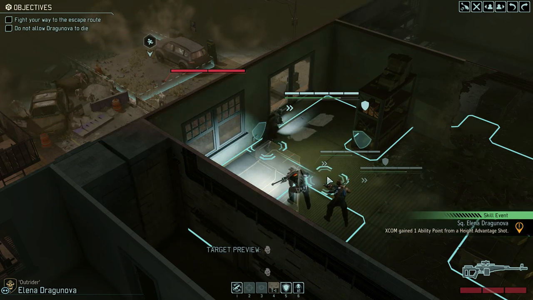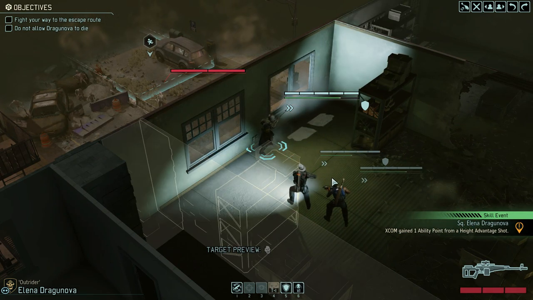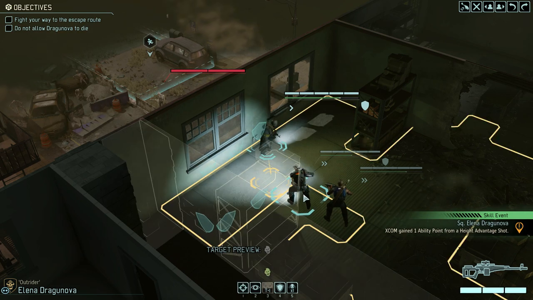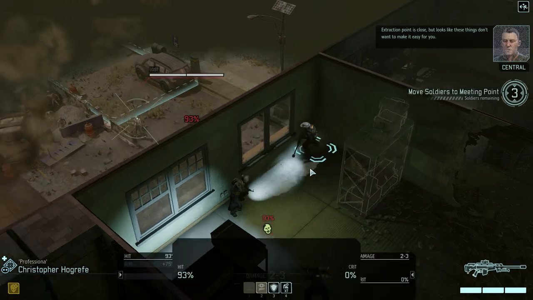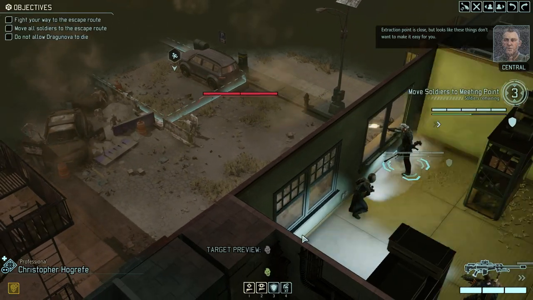Look at that, you can basically farm ability points on those guys. So yeah, of course I take shots from the high ground. I know it's what you do here. Extraction point is close, but looks like these things don't want to make it easy for you.